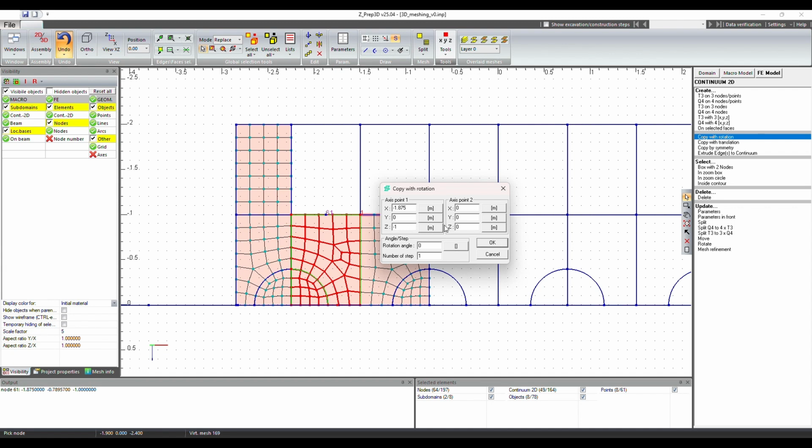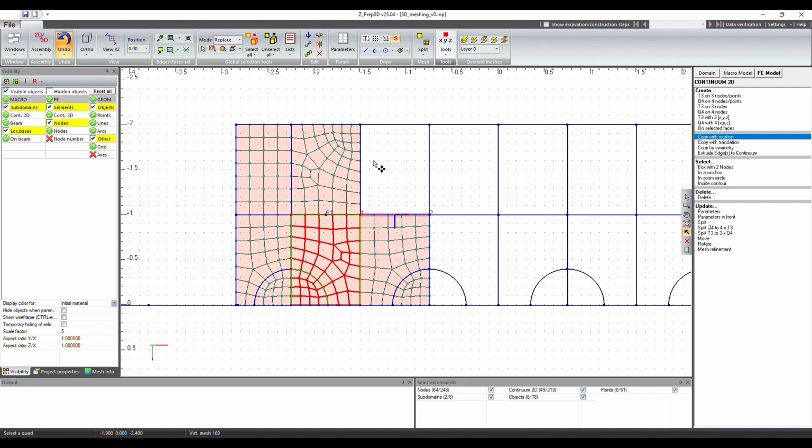The Z direction is not so important. Copy, paste, minus 1, and here the axis goes along the y-axis. I specify 180 degrees, and let's see what this does. Alright, nicely done.